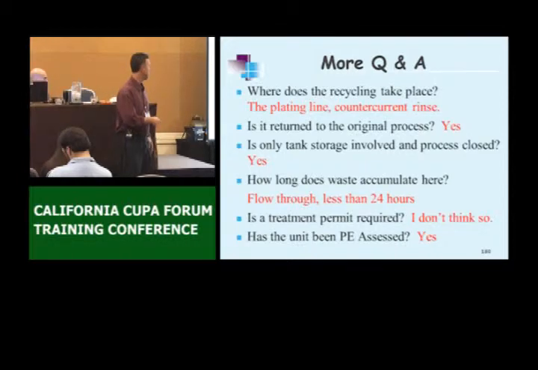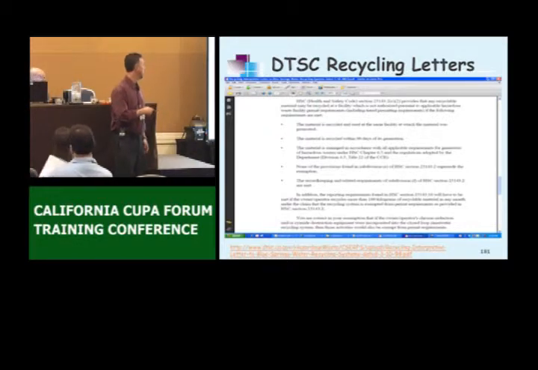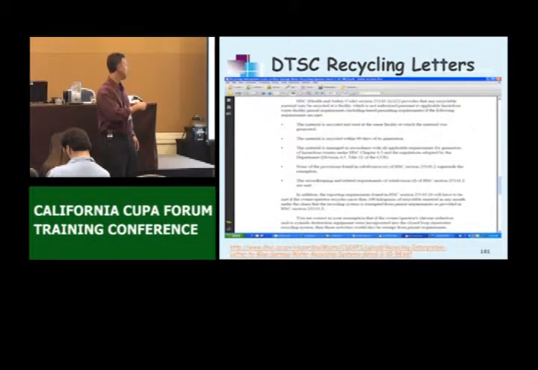And that's kind of what Terry just said, and here is why. If they are claiming excluded recycled material provisions and they are doing on-site treatment and they don't have a tiered permit, that might be allowable. It is under this section C, provided it's used at the same facility it's generated, recycled within 90 days of generation, managed in accordance with all applicable requirements for generators of hazardous waste, and they're keeping the records and they're not kicked out of the exemption because of being applied to the land or some other weird situation.